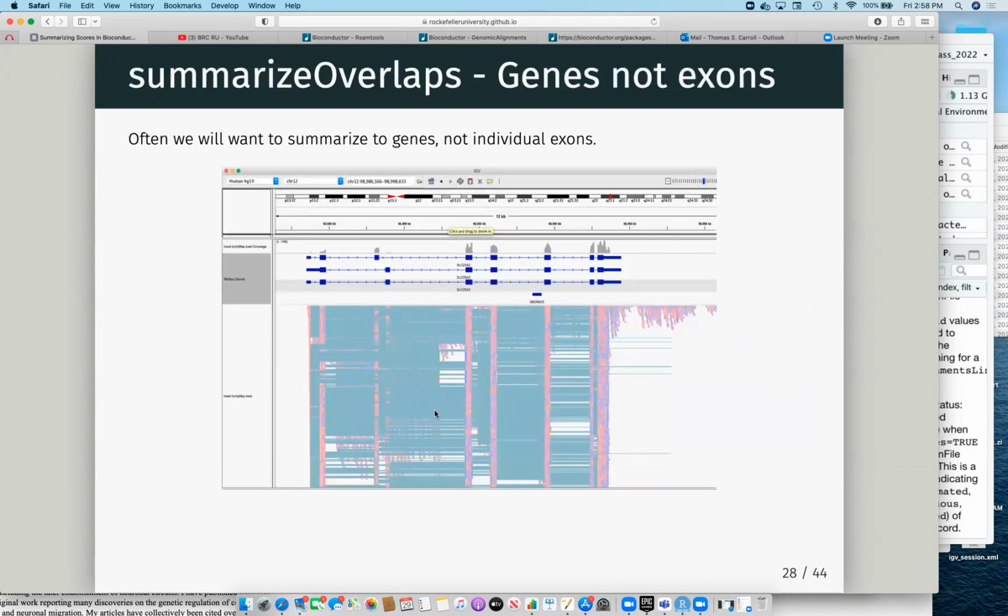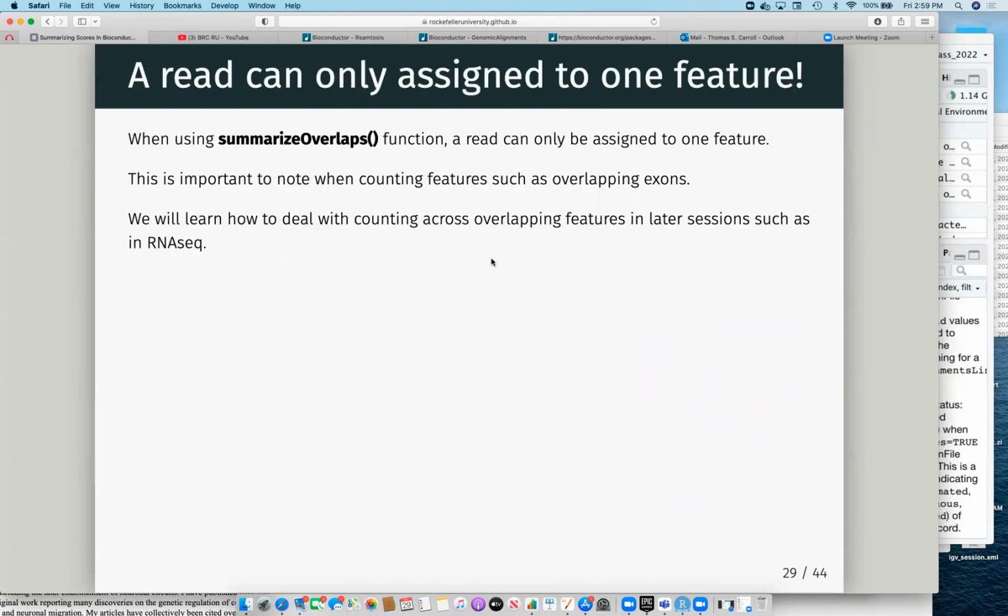We also need to be able, given a gene model, if we look at our gene model here, we can see we have exons which are in multiple transcripts, and they kind of overlap each other. And sometimes, like here, you will have some overlapping portions and a portion which is unique. We don't really want to care about that. We just want to know how many reads align to any of these transcripts, any of these exons, and summarize them out to each other. So we need a tool set to do that for us. And the one to do it for us is this tool, summarize overlaps.